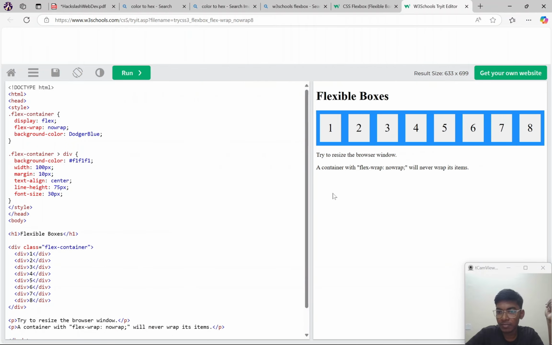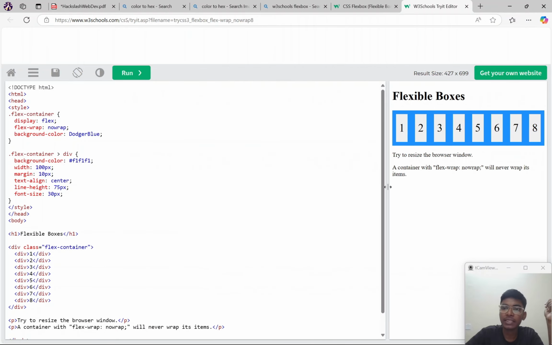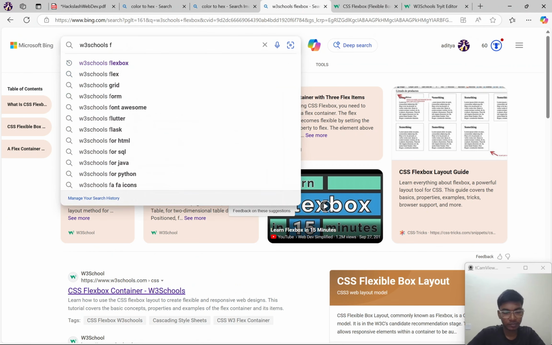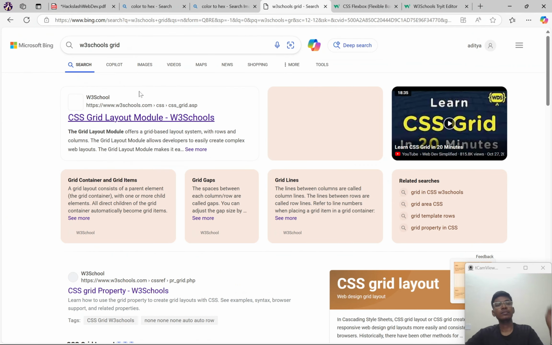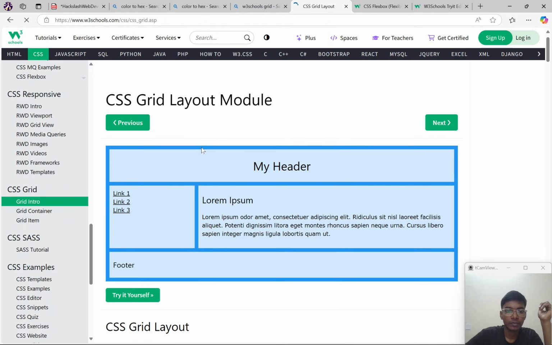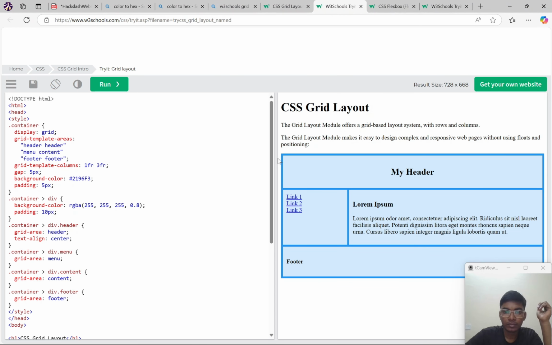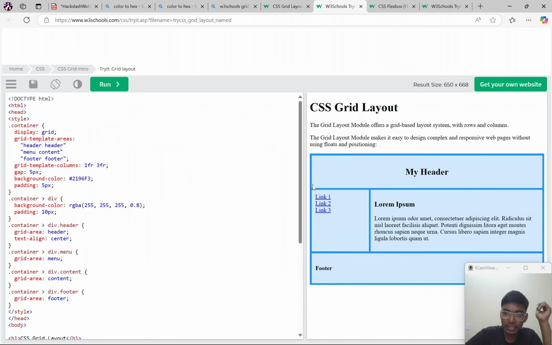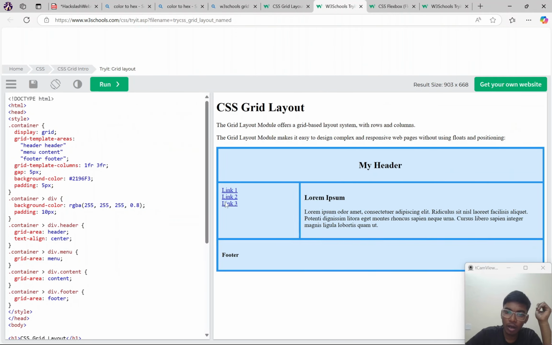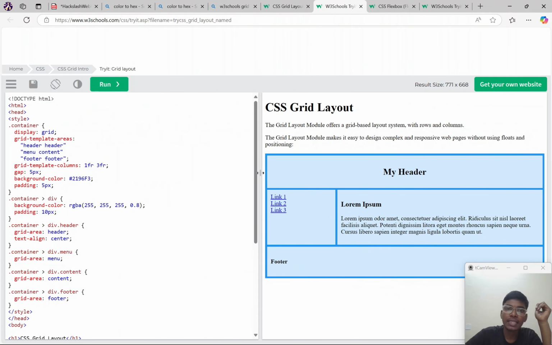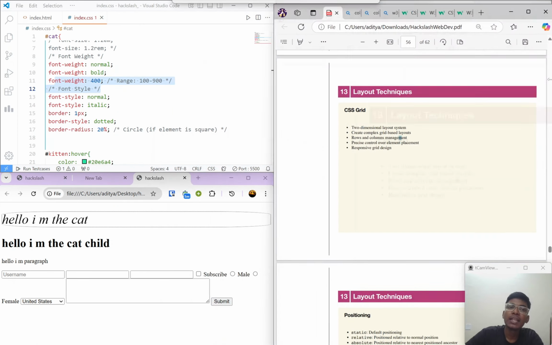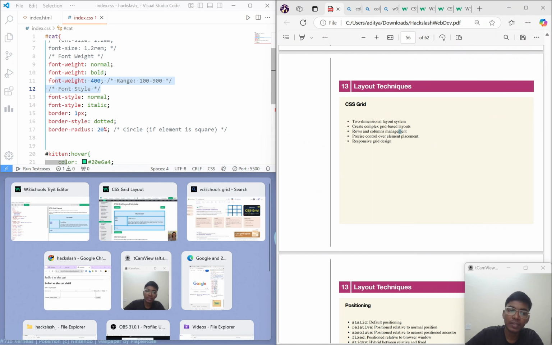The items are getting dynamically adjusted in the flexbox. Same way there is the grid. If I write this, we have the grid module. See, the grid is adjusting itself according to the screen size. This adjustment is your responsive design strategy.